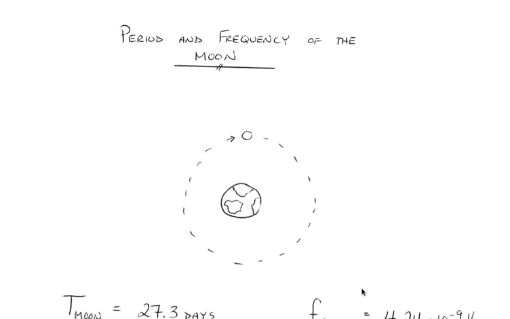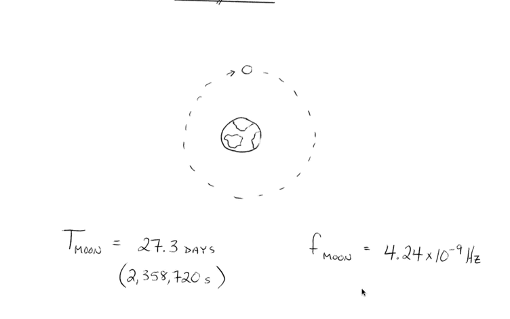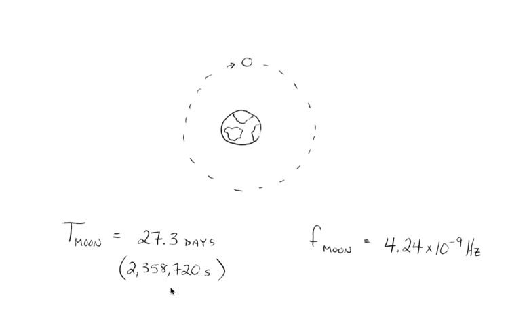If we look at this a little bit more in depth, as I mentioned, we see here that the period of the moon is 2,358,720 seconds. The frequency of the moon is this very small number, and the higher the period, you'll find the smaller the frequency. Just like if something's coming around much more frequently, you would expect the period to be shorter because you're seeing it so much more frequently as a result of it completing its cycles significantly faster.